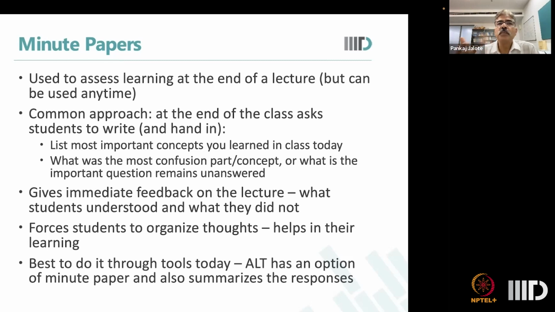But again, the moment you have large classes, even 50-60, collecting the responses and then sorting them out is kind of hard. So it's best to do it through tools today. The ALT app that I'm using has an option for minute paper. It also summarizes all the responses to say, hey, look, these are the three which people have understood. These are the three where most confusion is there. So it summarizes it for the instructor.